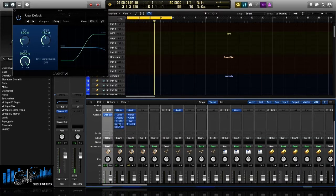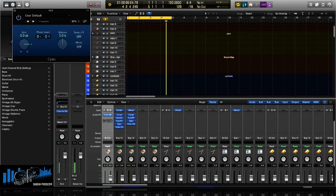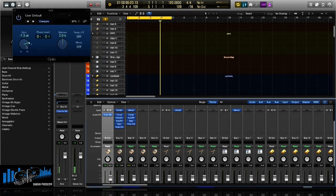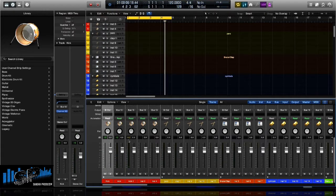There we go. Now what I'm going to do is roll the tone down to about 490 and boost the drive a bit. Then I'm going to go into my gain. As you're doing this, keep on checking your input level. Minus 12, brilliant. Then I'm going to do the same to kick 2.